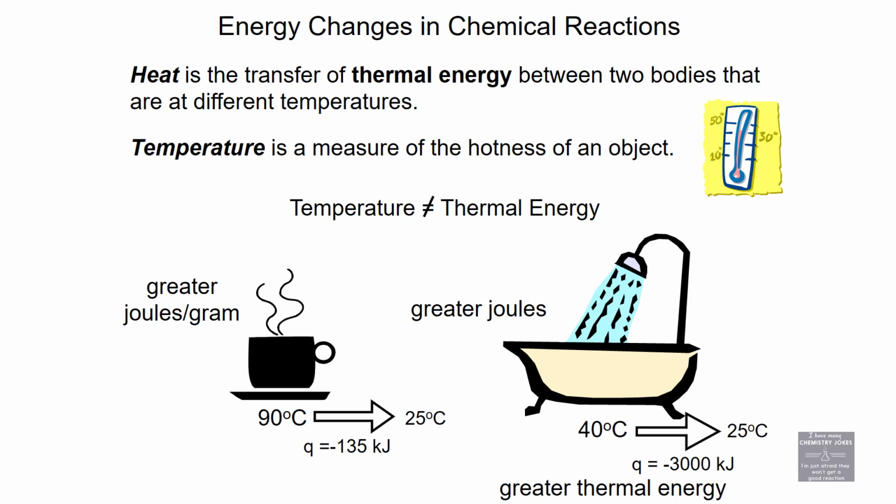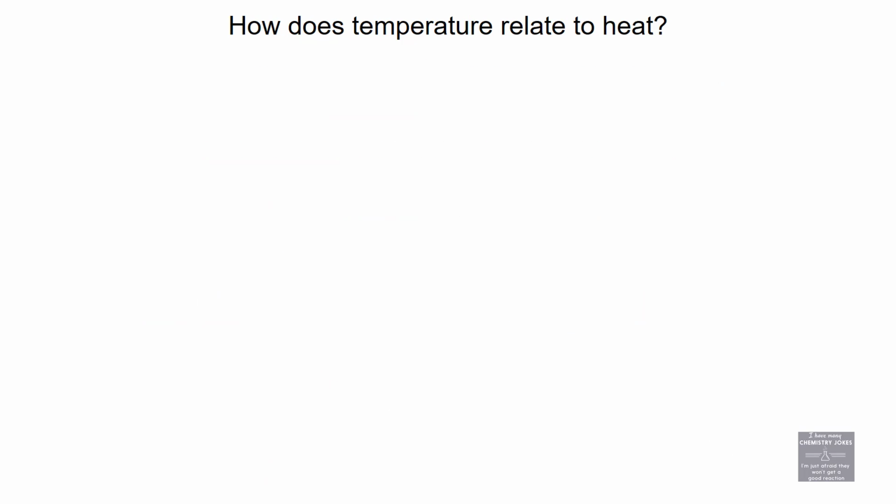So we've seen this slide before that says heat is the transfer of thermal energy, that's the definition of heat, between two bodies at different temperatures. We said temperature and thermal energy are not the same thing. Heat and temperature are not the same thing. How do they relate? Well, that's what we're getting started on today.